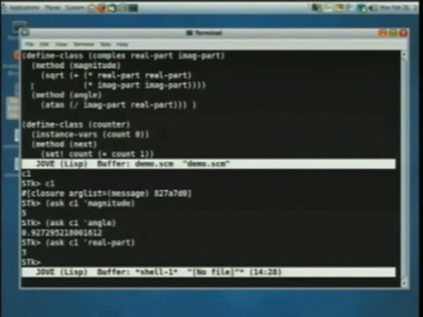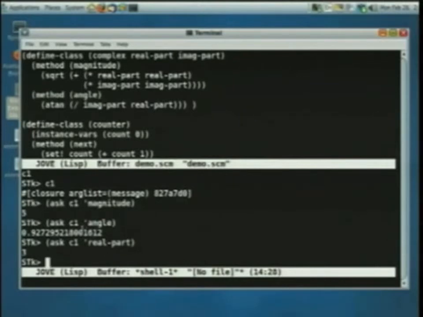Okay, so far, this example doesn't do anything that we couldn't do before. You've seen, in fact, precisely this example near the beginning of chapter 2, where a complex number was created with a real part and an imaginary part, and you had procedures called magnitude and angle that would take a complex number and do precisely these computations. So all we've done is taken something that we knew how to do already and recast it in the language of message passing.